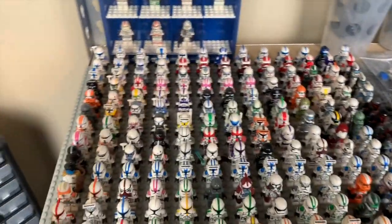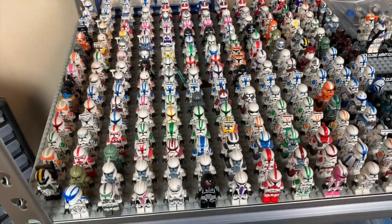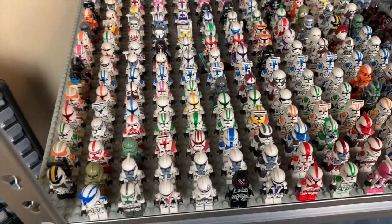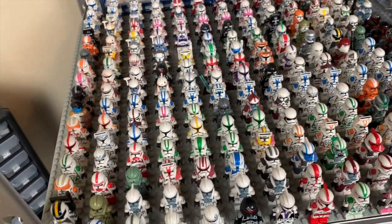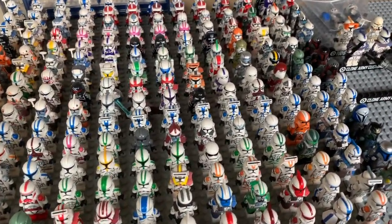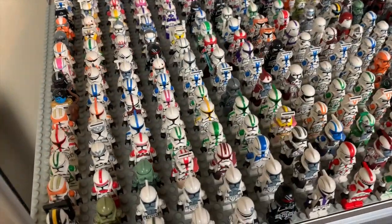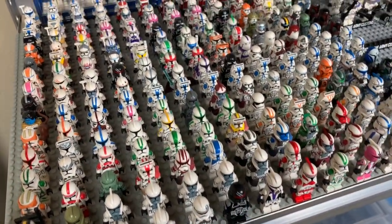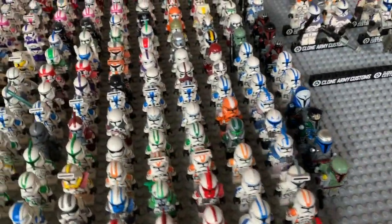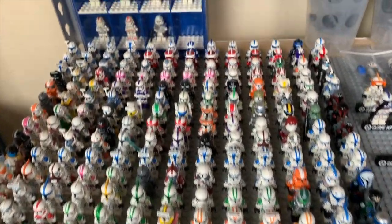And so yeah, that is my CAC collection for 2019. I think I mentioned everyone that I wanted to. I hope it keeps growing. 220 is a crazy number, but I don't even have like 3/4 of the figures, I don't think, mainly because I have duplicates, but I'm pretty fine with that. I just like collecting figures that look cool, and if that means I have 4 ARC 5s, then that means I have 4 ARC 5s or 6 Commander Foxes.